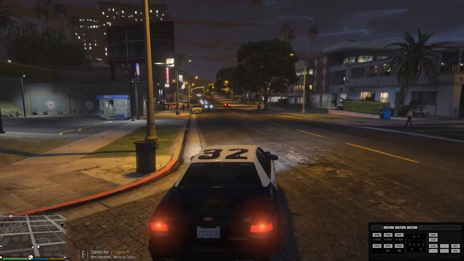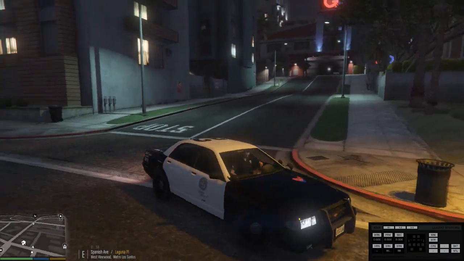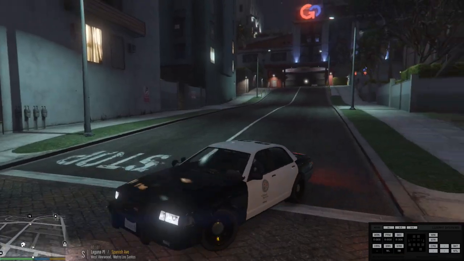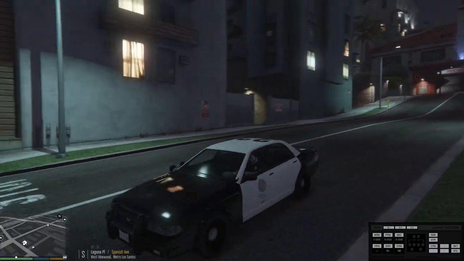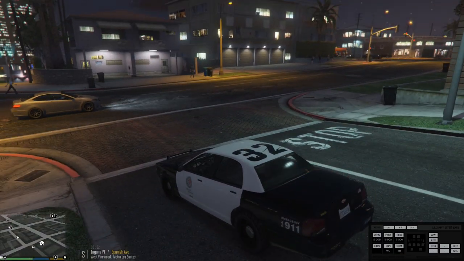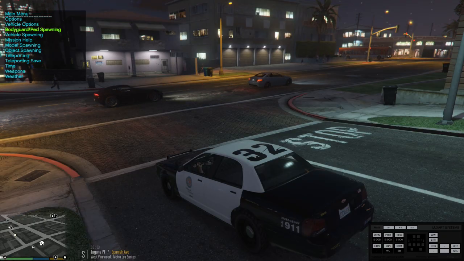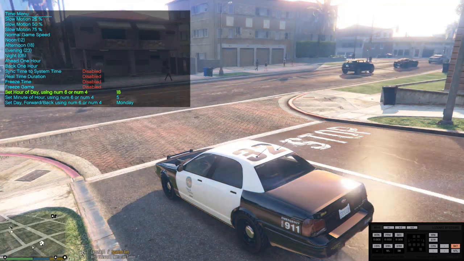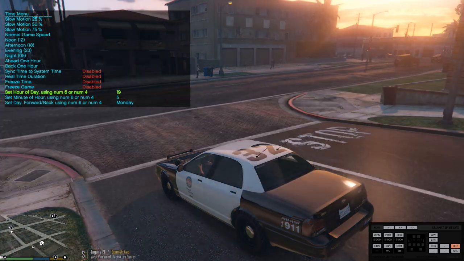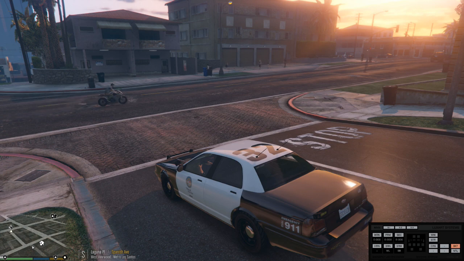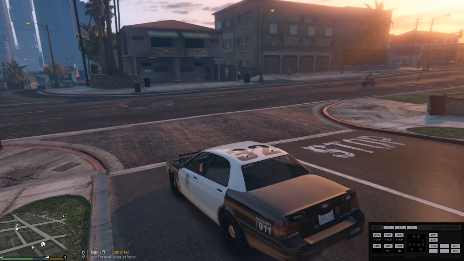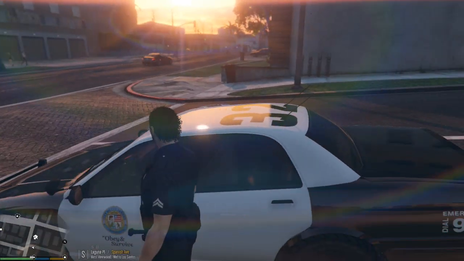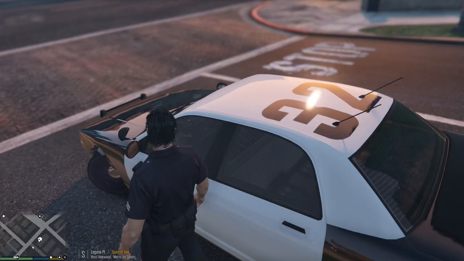Guys, let's go ahead. I'm going to show you real quick the simple stuff. So I'm going to show you how sticky wheels works. It's very simple, guys. Let's get a little bit of daylight here, guys, so we can at least see a little bit. We'll go to like evening-ish time. All right. So what you want to do is just turn your wheels and then get out of your vehicle and see how your wheels stick, guys. That is the sticky wheels mod.